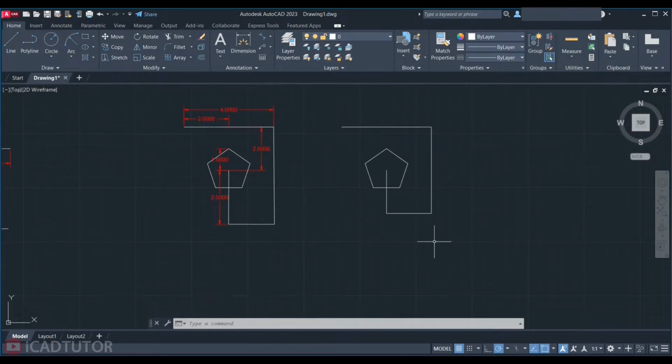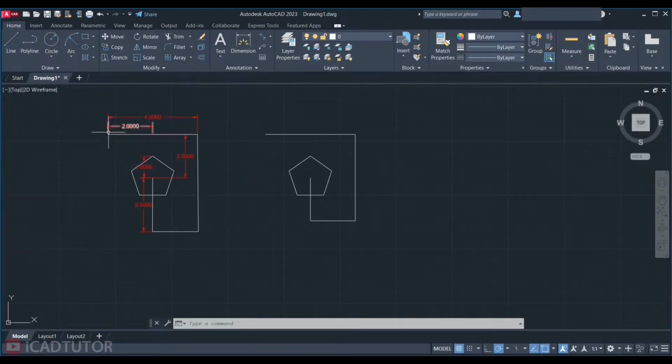Now let's draw this one. You can see here that these are exercises for all the tools we have already learned. I look and see here and here I don't know the lengths, so it's better to start from the line above. I draw a line of length 4. Now I see that I have a polygon whose center is located at a distance of 2 from the midpoint of the line above.